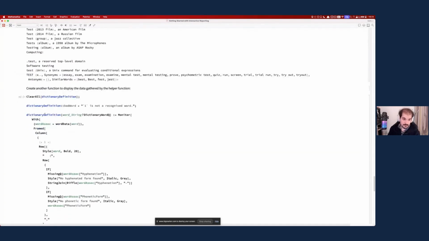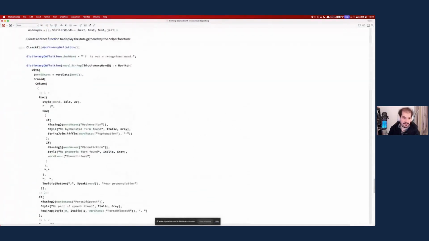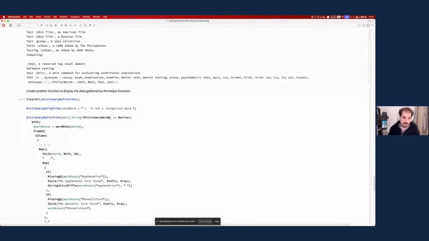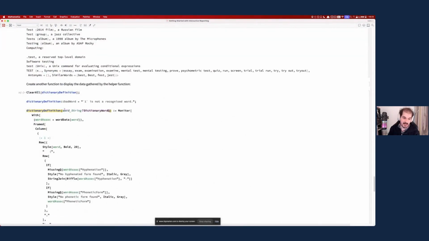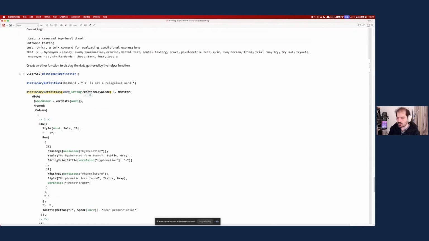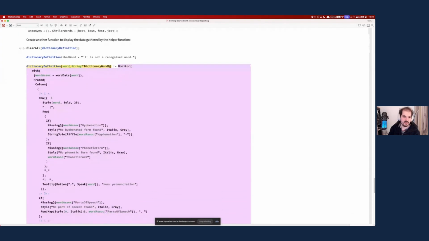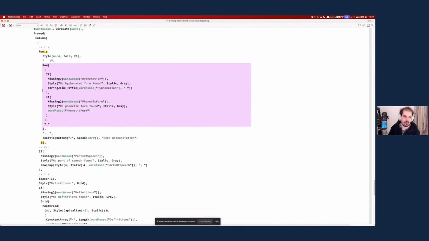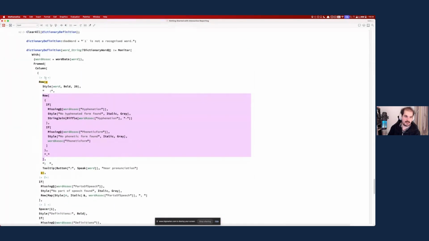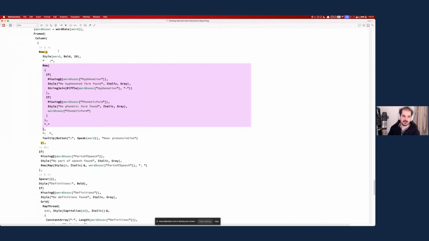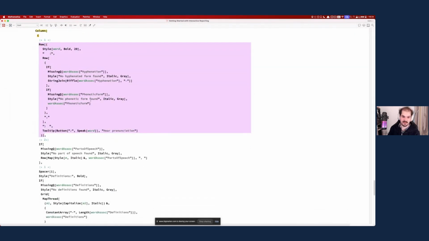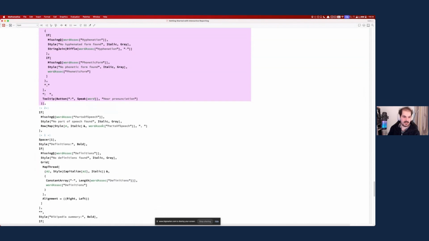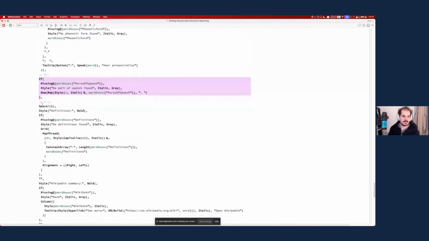Now we're going to create a function which is called dictionary definition, which creates a stylized page. So don't worry too much about this data. A lot of it is just forms, these columns and rows that you've seen before. It creates basically a column where it gives you the hyphenation, the phonetic form, and a way to hear the pronunciation of the word.